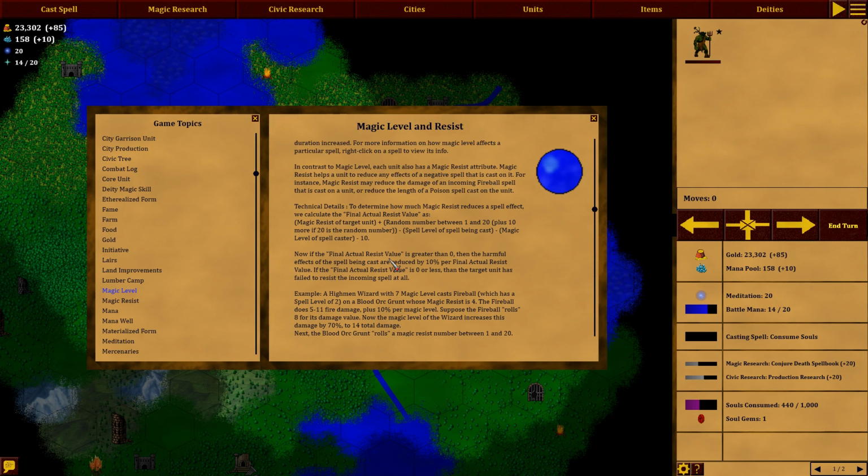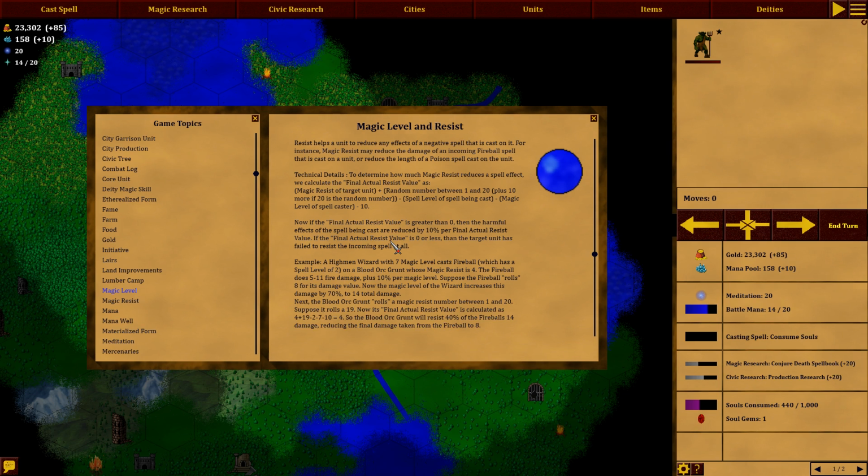But this talks about magic resistance, which is pretty valuable information. So, magic resist with a target plus a d20 roll, minus spell level, minus magic level of the spellcaster, minus 10. So, a more powerful wizard casting a more powerful spell needs you to roll a very high number in order to stop it. Especially because you have this minus 10 coming right at the end. So that's going to be very, very difficult.